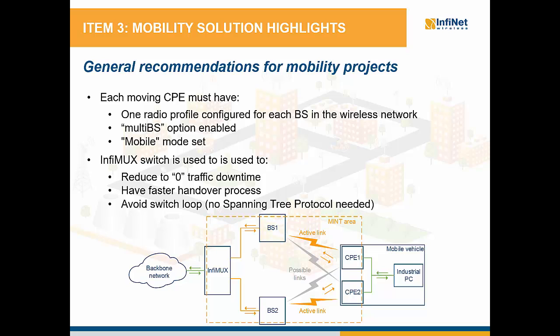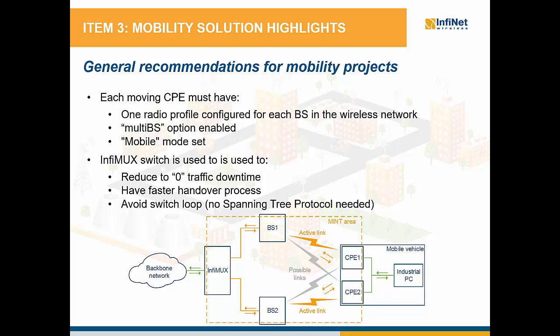Multi-base station is important to be activated because in this case the CPE will cut the communication and the connection with the former base station at a threshold which is different from the situation where multi-base station is not activated. In that situation, the CPE will try to reconnect to the base station for a much longer time. In case of the multi-base station option, when this threshold is reached, the CPE automatically searches for the next base station, and of course we have a faster handover, and the chances of traffic interruption are very low.